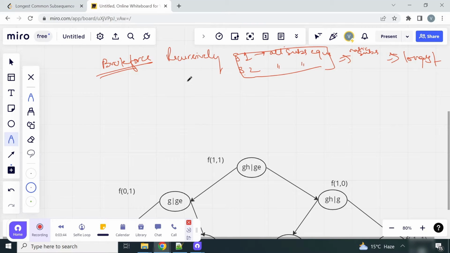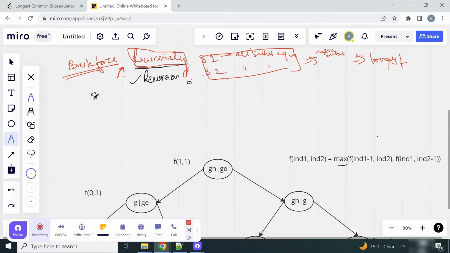Now let's see some possibilities to find the recurrence relation. For the first possibility, let's see an example. If I am given s1 as a b e d and s2 as b c d, what can we see in these two strings?